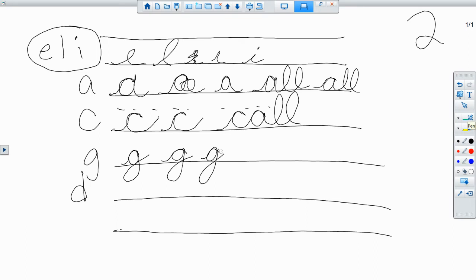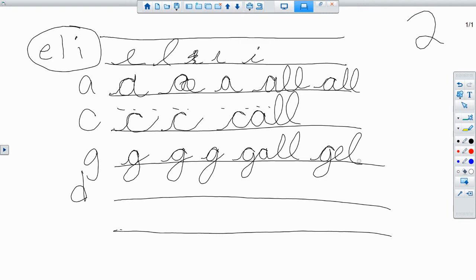So let's see. Can I write any words? G A L L, like a gallbladder. Maybe you've heard that. It's a body part. So if I write gall, I go back up. And notice that my L's are up tall again. I should have touched the line. So, gel, like hair gel. We go down and then make our short loop and our tall loop for our E and L.